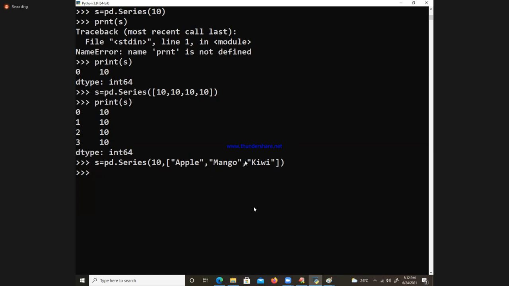These are all our indexes for the rupees 10, 10, 10, 10. When printed, it will show apple 10 rupees, mango 10 rupees, kiwi 10 rupees.